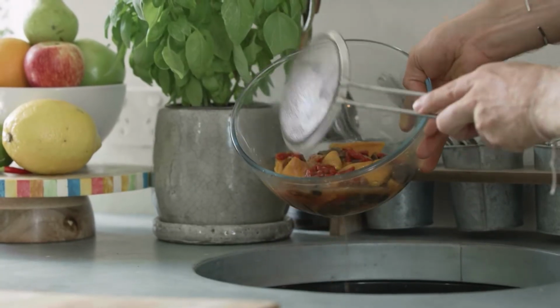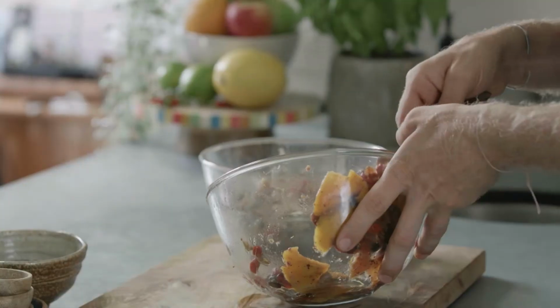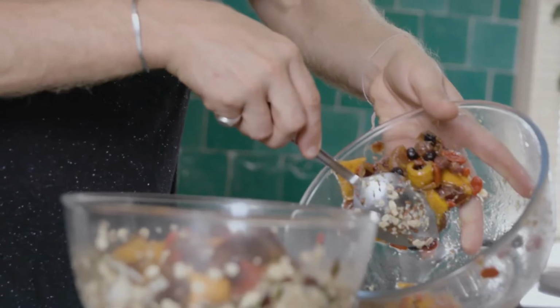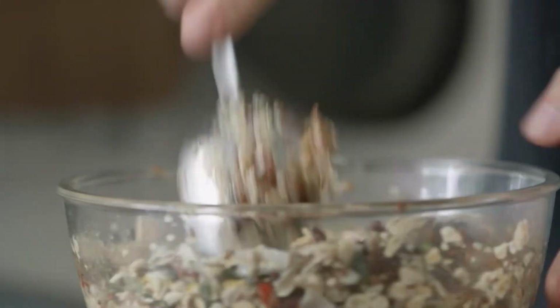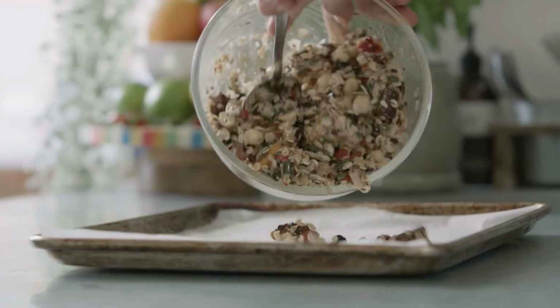But the pièce de résistance, and to really pimp it out, my chef trick is this: the dried fruit soaked in tea. So we're going to strain this, mix it through, and then we'll bake it. Just try not to get too much liquid in there. I've used loose leaf tea, but if you wanted to use tea bags, it would work exactly the same. So mix your fruit in, and then we're gonna lay it on a tray and bake it.